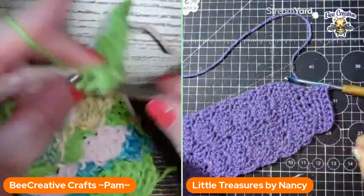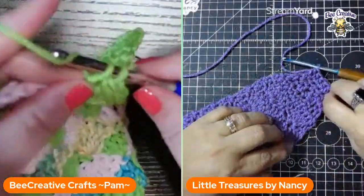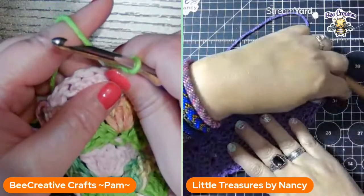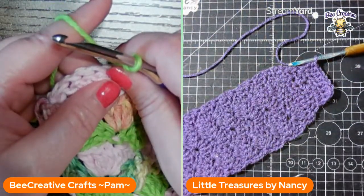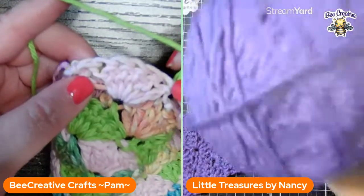See, that's what I'm doing. It got a little funky, I guess, because I tried to even the top shell, but I don't think I evened it out nicely. But this is going to be behind my head, so I think it's looking good. And it just hit me that this is the ombre purple.